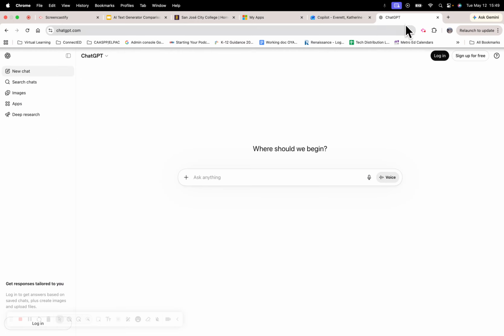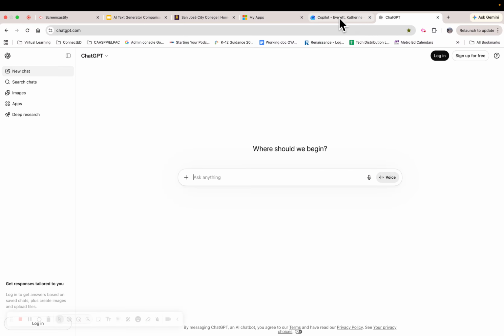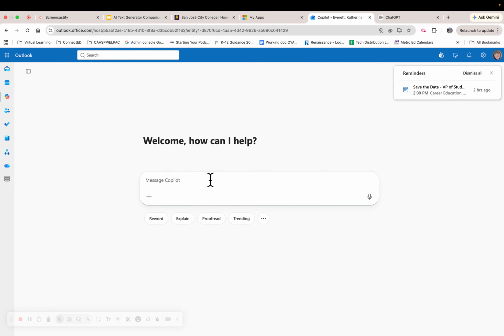Okay, now I'm set up, and I have both of my AI text generators open, and I'm going to ask them a question. I'm going to make sure that the question is the same in both.